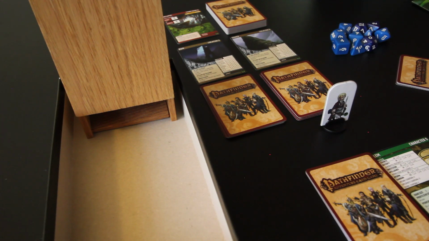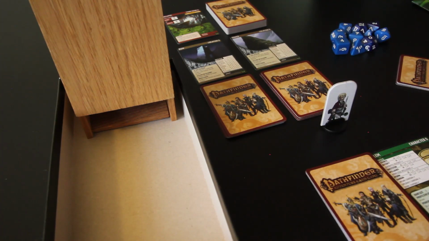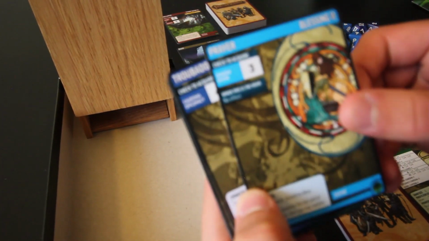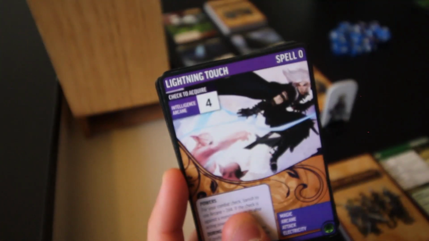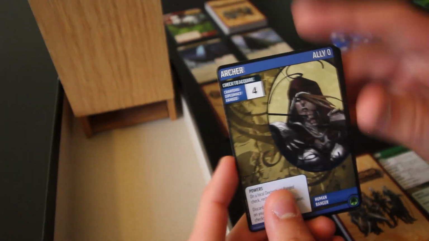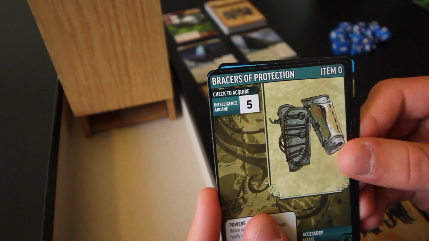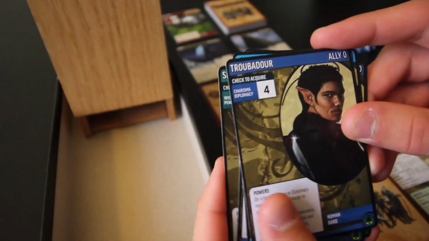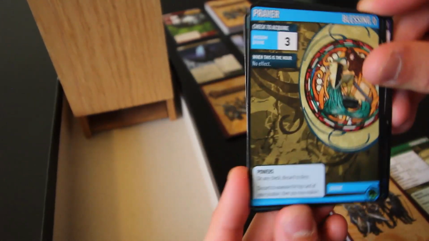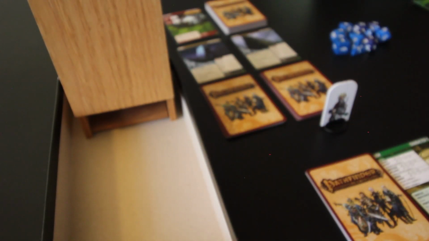I think I am going to start with a spell in my hand, so that's going to be my favorite card type for this game. So I'm going to check, do I have a spell? And I do. I have Lightning Touch, which is a spell, and so I'm going to be able to keep this hand. We have an Archer, who's an ally, with Lightning Touch, Bracers of Protection, Spyglass, a Troubadour, and a Prayer Blessing. So those are all the cards we're going to be able to use, and I will again explain what those do in just a bit.